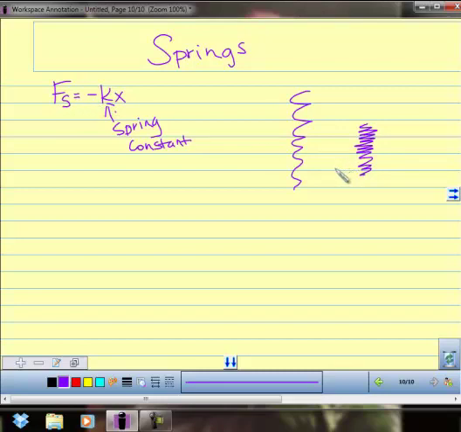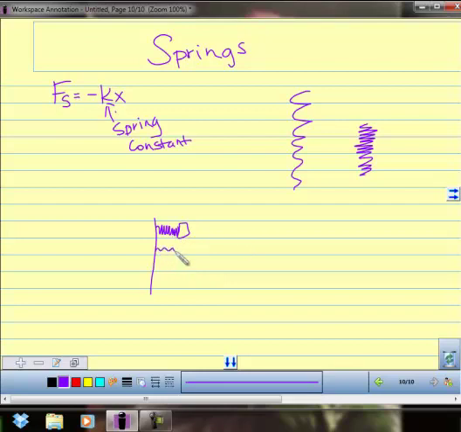As we get springs in motion, you can have hanging springs or you can have springs attached to a wall. We're just going to go ahead and do a horizontal plane. I know this looks vertical, but pretend it's horizontal. So on a horizontal plane, this is going to be a succession of motion, but let's say that I have a spring that I'm starting out being compressed. So let's say I took this expansion spring and I compressed it all the way. I have a block on the end. And then I let it go.